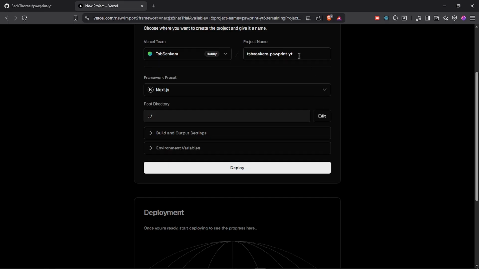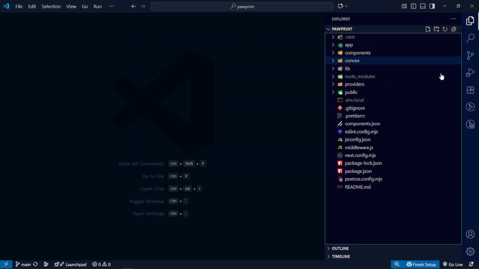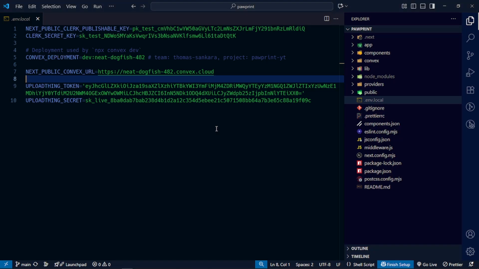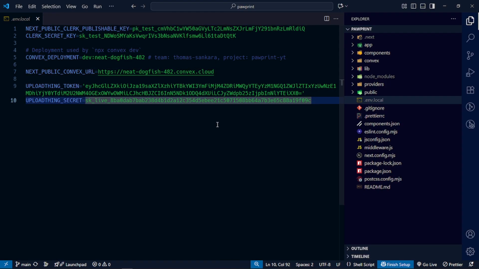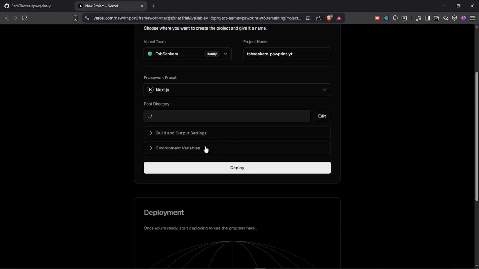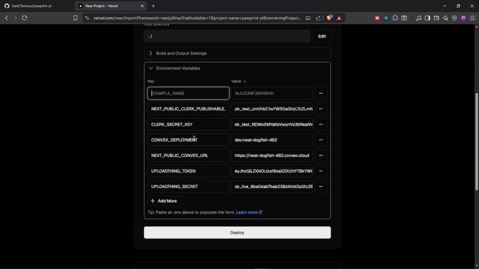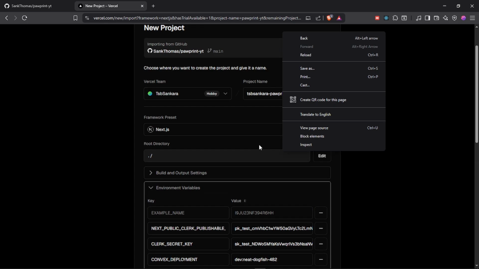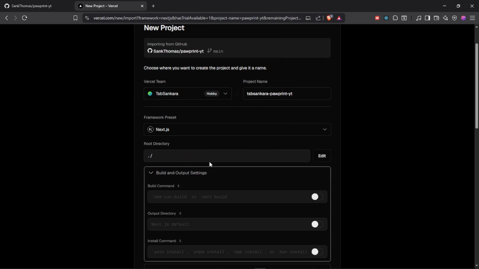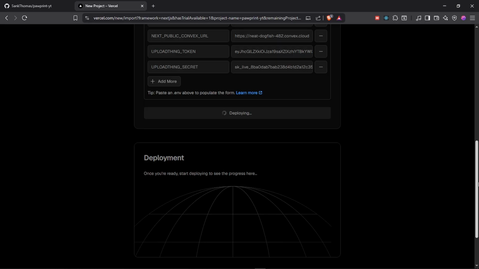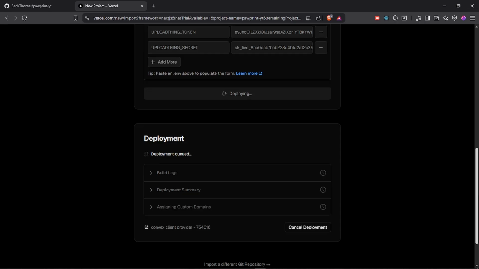Before copying it, I need to jump into the .env local file. Inside the .env local file, is there anything we're changing? Oh, there's nothing. Okay, so I simply need to copy the data inside the .env local file. Then inside the environment variables, I'm going to paste it here, which is going to select the key value pairs, as you can see right there. Very nice. With that, we should be able to click on deploy. And if we don't have any errors in our application, then we should be good to go. So let's wait for it to finish.